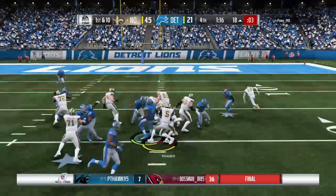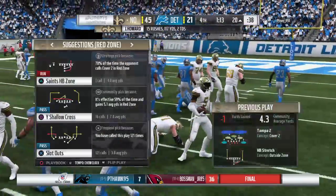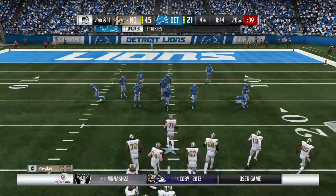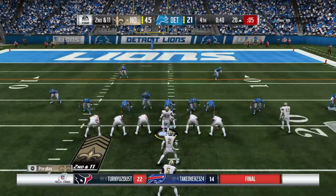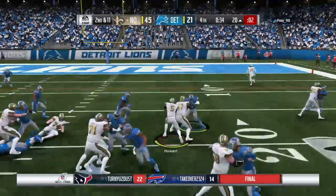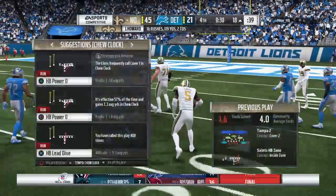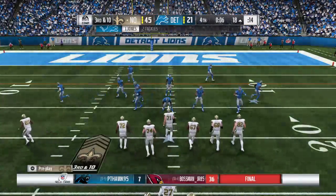On the handoff, this is Howard. And maybe a measure of revenge there. He's had his way in this one, but this time they get him behind the line. It's a loss of a yard there, and now second down. Maybe just a slight detour on what's been a strong drive. Here's 2nd and 11. Again, it's Howard. And he'll take this inside the 20 and down to the 18. 2 yards on the carry there, and it's going to lead him to 3rd down.